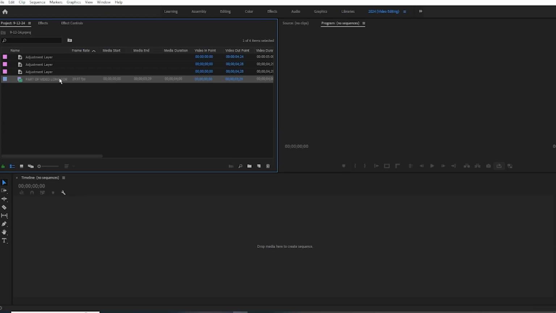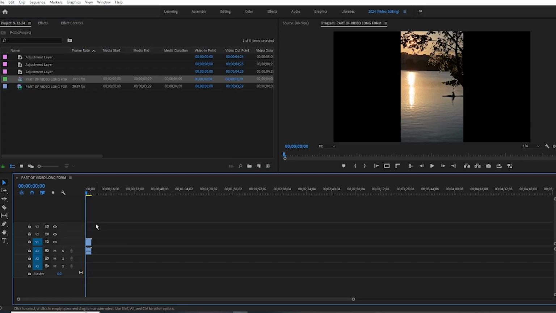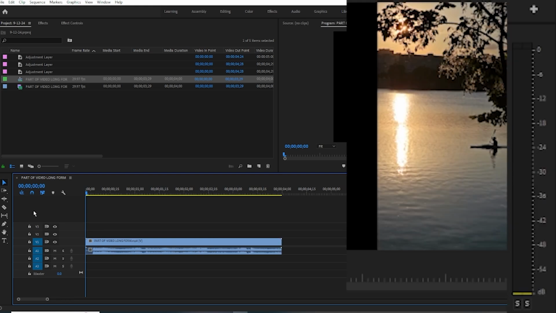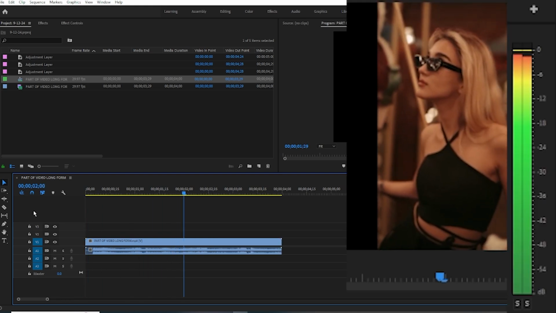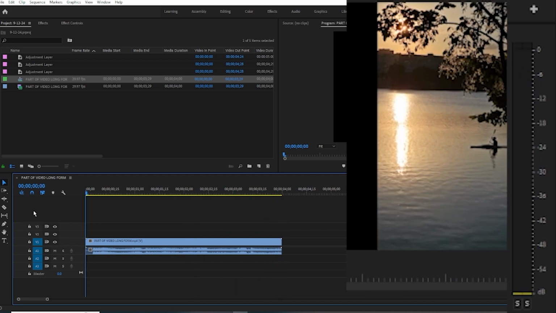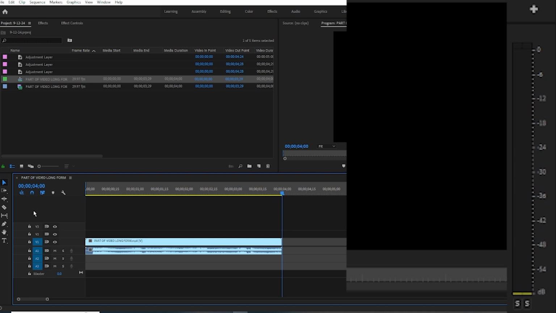Okay, the first step to make the audio sound better in Adobe Premiere Pro is to drag the video or audio clip that you would like to make sound better. In this case, this is what we have. Now, I'm going to create an in point at the beginning of the video and an out point. I'll leave screenshots up here on the screen.